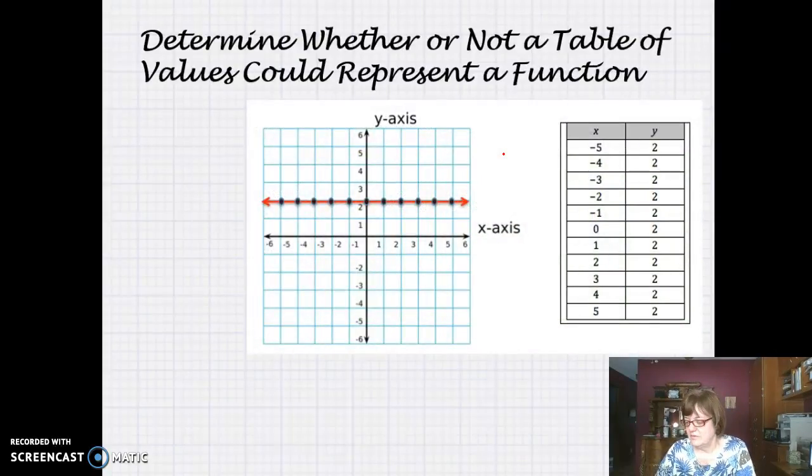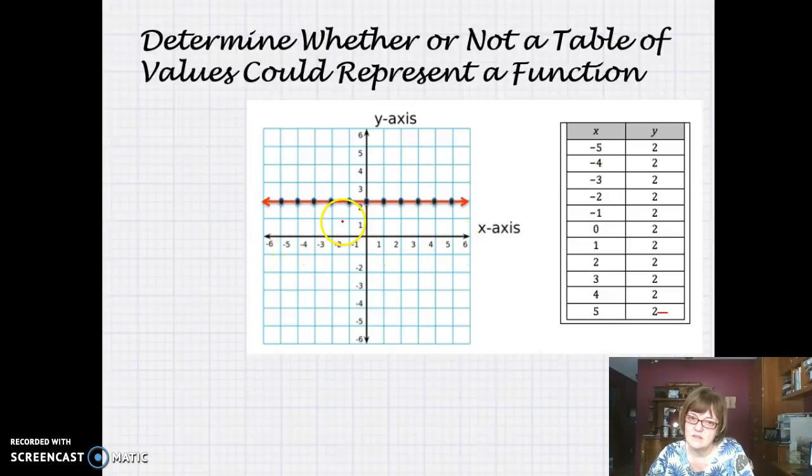Now I want to show you tables and graphs together. This graph represents all of these values right here that are on this table. Notice, -5, let's see, this is -1, 2. So -5 is here, -5 x and positive 2y. -4x, positive 2y. All of the y's, notice on my table, you can see all my y's are the same value. They're all positive 2. And on here, you can see the reason that it's a horizontal line is all the y's are positive 2. All the x's are different.